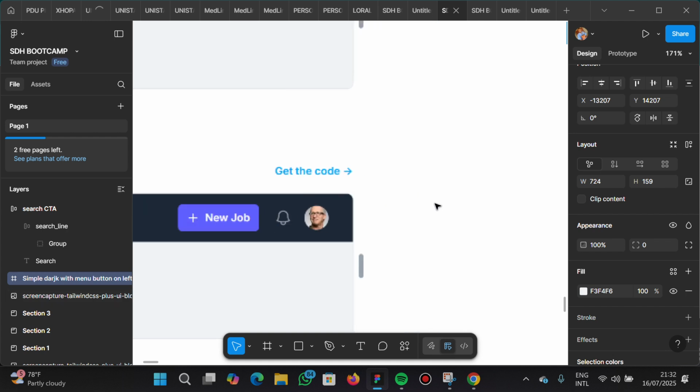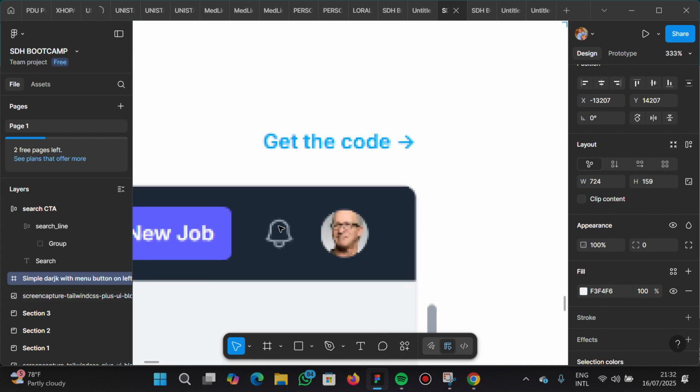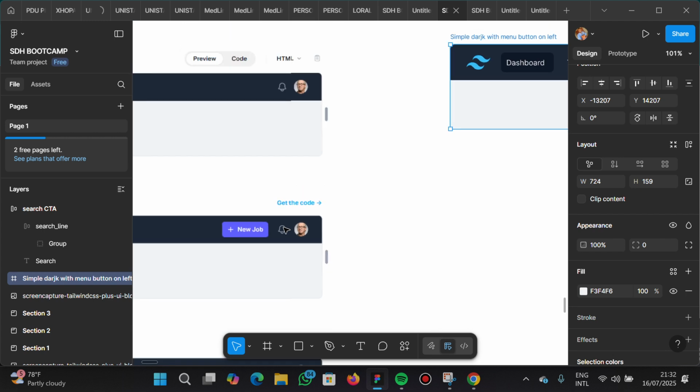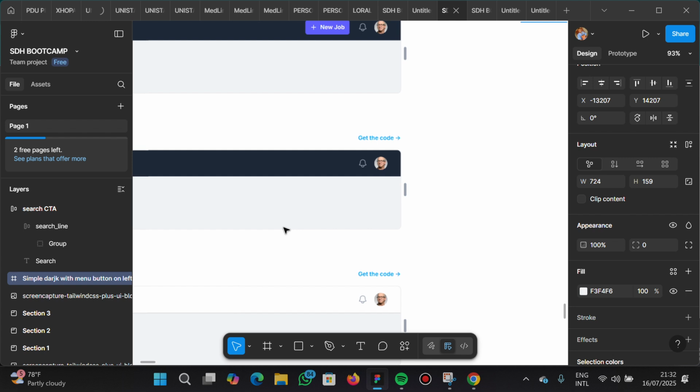Just bring your plus icon, bring your two texts, merge both of them in auto layout and fill it. Then give it a padding, like 10, 10, 20, 10. Very simple. I've taught you how to import all these icons, how to use your outline icon, and how to import a picture. This is outline icon, right? They use outline icon all through, so it's more like copy and paste.